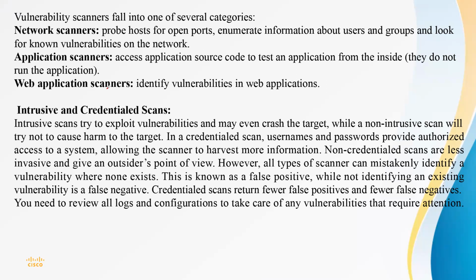Now, there's what we call intrusive and credential scans. I want to differentiate them. An intrusive scan is going to exploit vulnerabilities and may even crash a target. This is also what we call an active scan. An active scan is going to attempt to scan the system, or the application, whatever the case may be. But a less intrusive scan is not going to actually try to break the system, right?